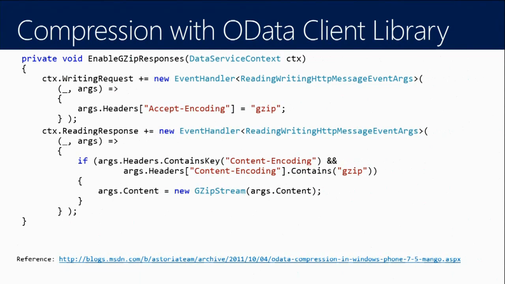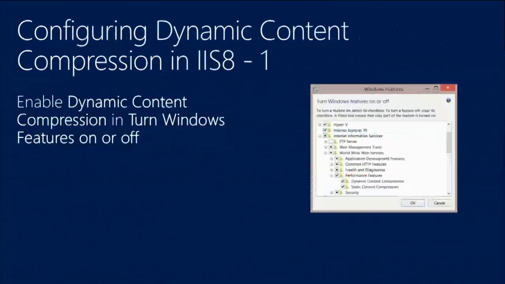I'm not showing you a demo, but I'm throwing this in just for completion, so you've got all the bits and pieces. You can also intercept the outgoing requests and the incoming responses, and all you need to do is hook up the WritingRequest event and the ReadingResponse event, and these are the event handlers. In the WritingRequest event handler there, all you're doing is adding that Accept-Encoding header onto it, saying, yes, I understand gzip. And then on the ReadingResponse, again, we're looking to see whether the response has been zipped, and if it has, we're passing it through a gzip stream. So same kind of thing, but that's just for completion.